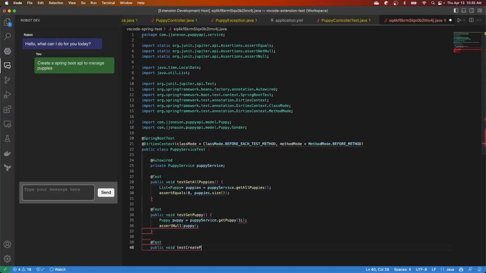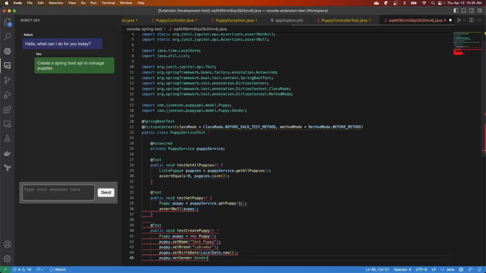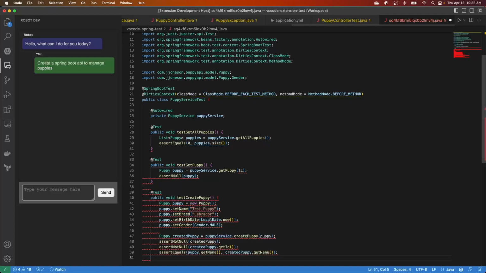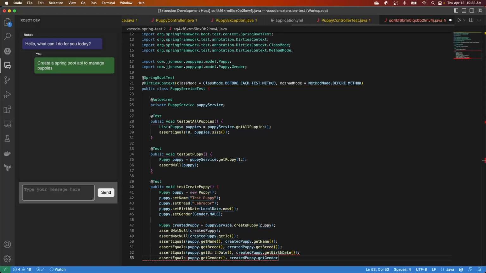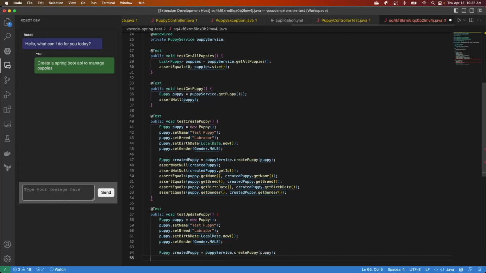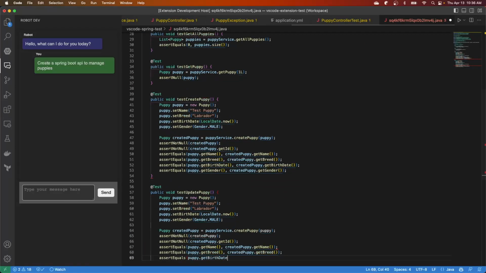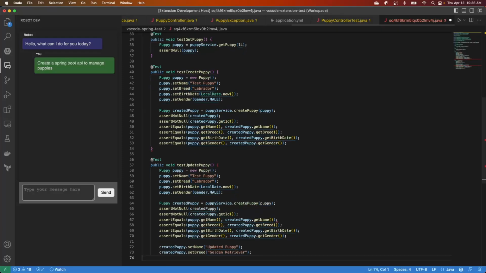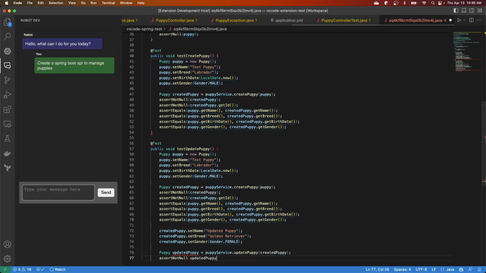In this case, it's not doing very much. The requirements are simply manage puppies. And so you can see the tests here that it's creating are very simple. Create puppy, see if puppy exists, etc. Right? There is no additional business logic requested in this microservice, so it's solving the problem that it was given to the best of its ability.